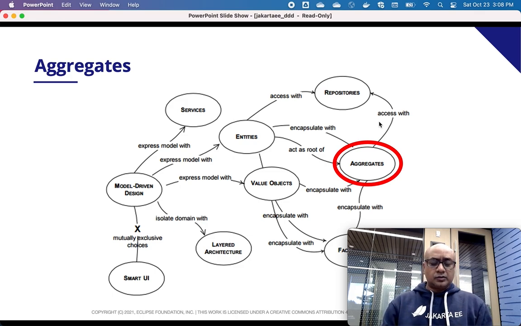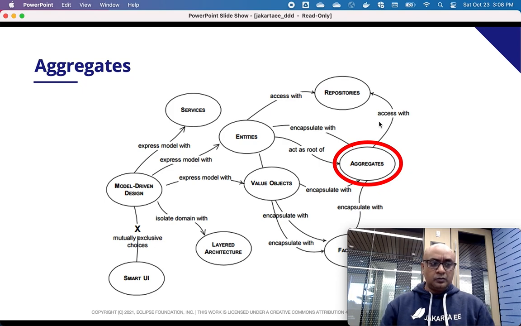Another closely related concept that is important to understand in domain-driven design is aggregates. So let's imagine for a moment that you've designed your system, and it's a well-designed system, and there are a number of tables in your database to store your data. What you will tend to notice is that some database tables are more related to each other than others. So they'll tend to have constraint relationships between them, foreign key relationships defined between them, and the like.